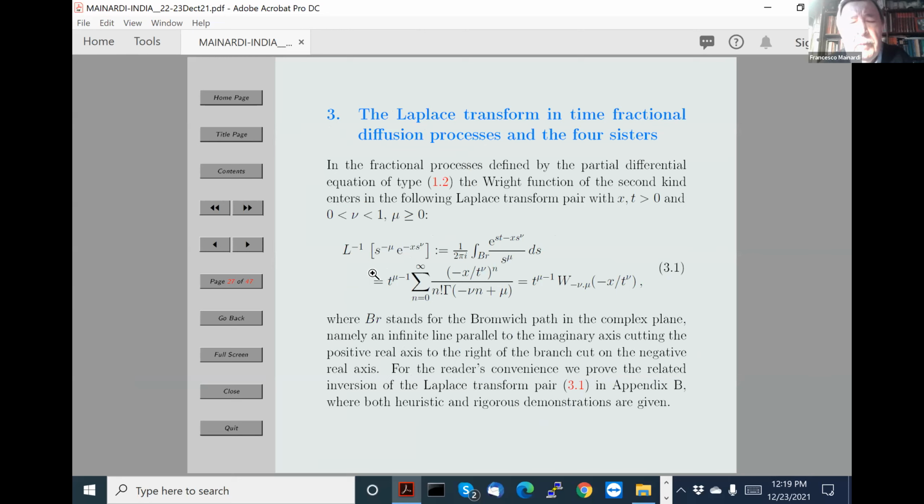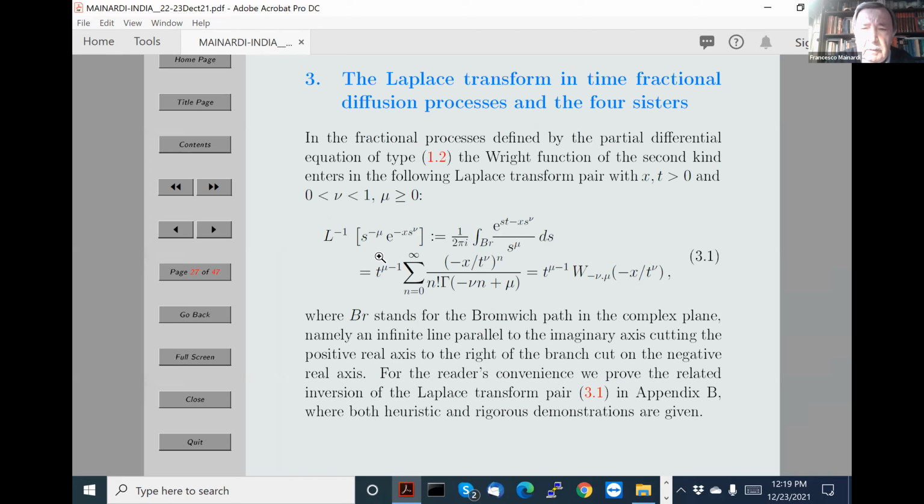Now, what is the inspiration? The inspiration came also from the paper by Stankovic, who was able to relate the Laplace transform of this inversion. The inversion is a Laplace transform, because this inversion is very important to solve the fractional diffusion equation in time, the Cauchy problem. And of course, Stankovic gave a rigorous proof. Instead, as a physicist, I gave a simple proof, and indirectly I discovered that also in 1973-74, with Peter Buchen, for another topic, we arrived at the same result, but we were not aware of the existence of the Wright function.